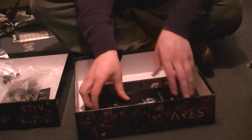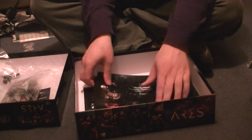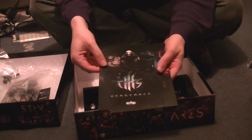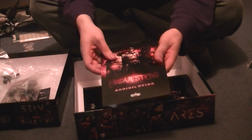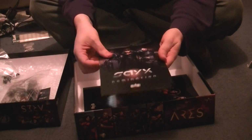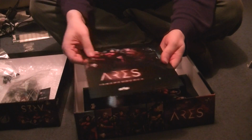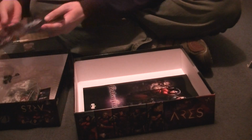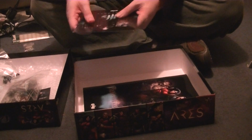So next up, we have these four art cards, I think. So we have Rifts again, Harvesters, Sakes, Ares. Oh, back to the Rifts, just four then. Okay, that's cool. So that again highlights each of the four factions.